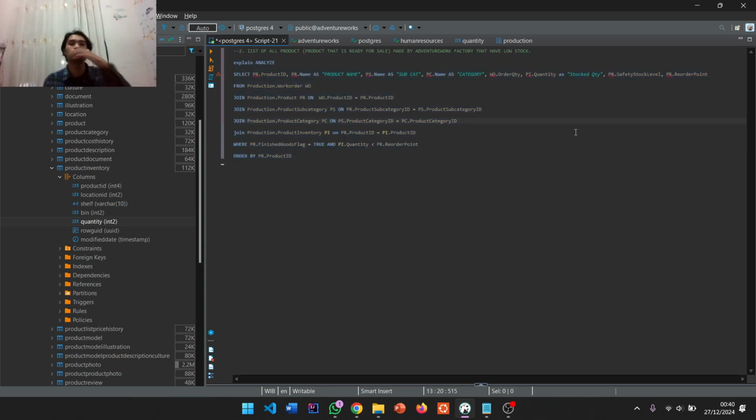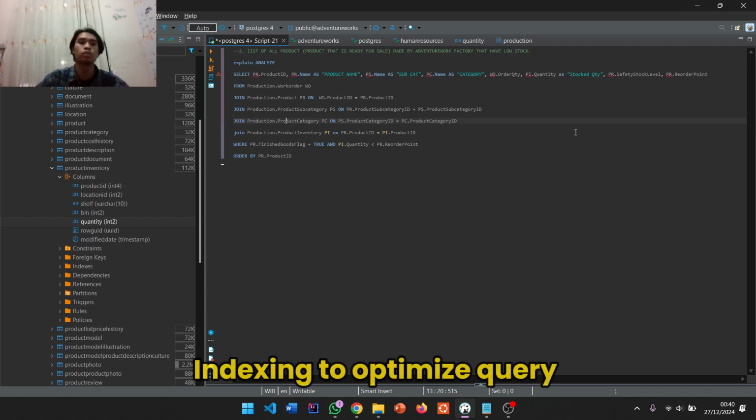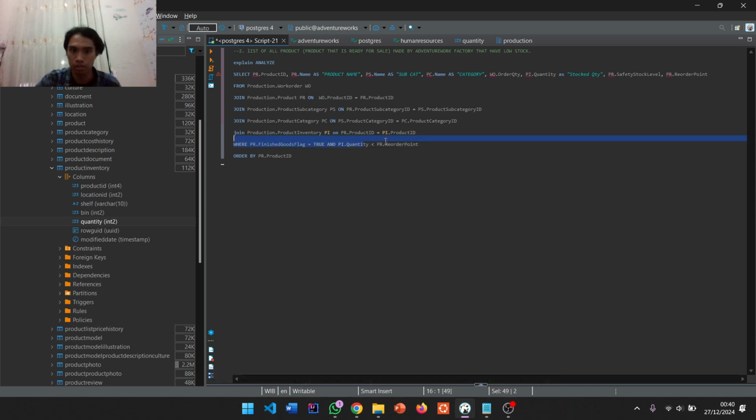Okay, so the way that we can optimize our query is by using indexing. So basically, we will create an index in this column, in this join, and also in this where clause, and also in this aggregate function to make our query even faster.